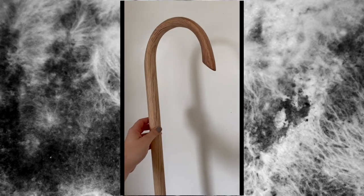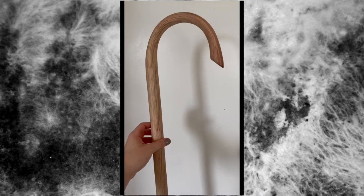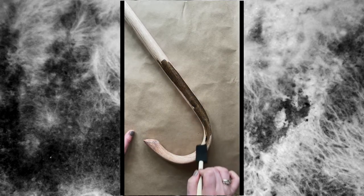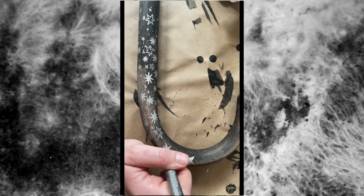At the last minute, I decided that every shepherdess needs a crook, so I went to the tractor supply and picked up a sheep hook. My partner sanded it down for me, and I was able to stain it and paint it with a smattering of stars, picturing the little shepherd moon sweeping the space dust from in between Saturn's rings.